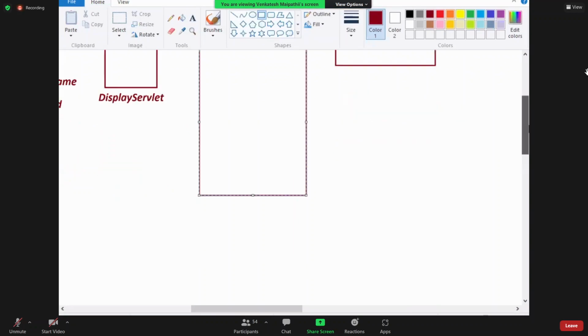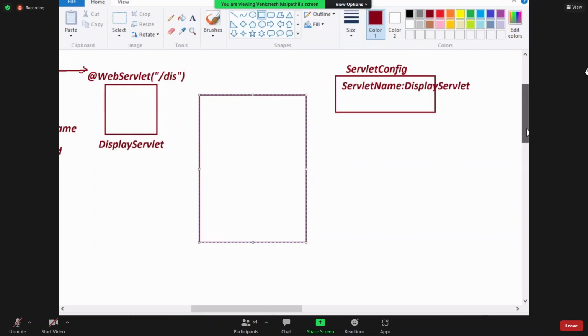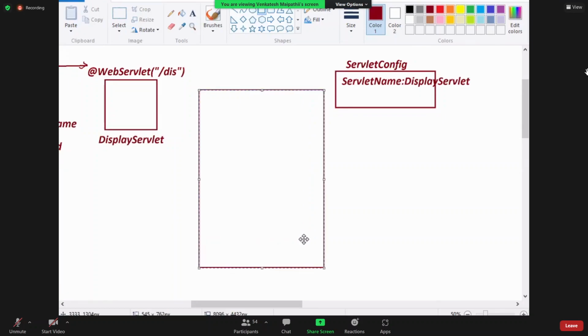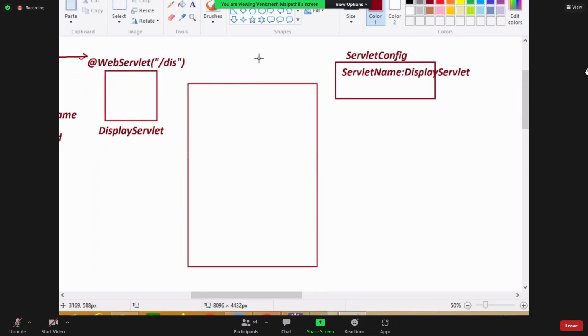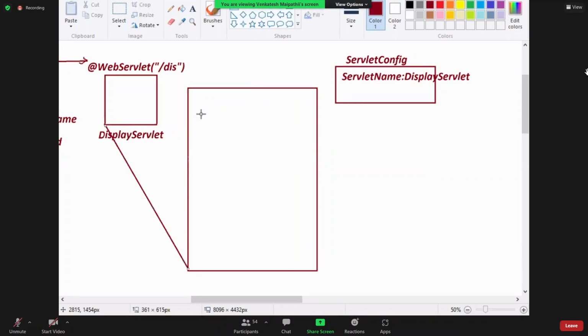The web container has that nature: it will create the object automatically for the servlet.